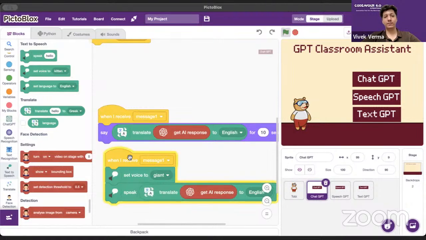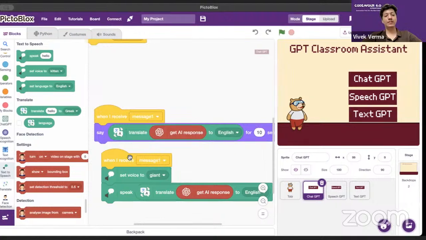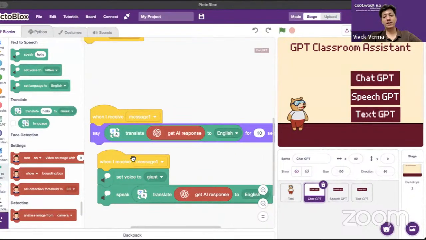Colors are visual perceptions created by the way light interacts. So if you are creating a project based on Halloween, if you're creating a storytelling project in which you want the students or anybody who is watching your project to be a little more concerned about climate action, you can have the giant speaking as well. So these are different voices that you can use.